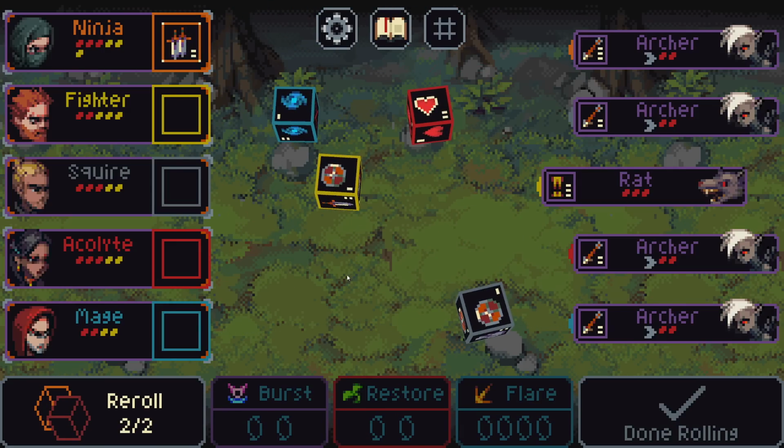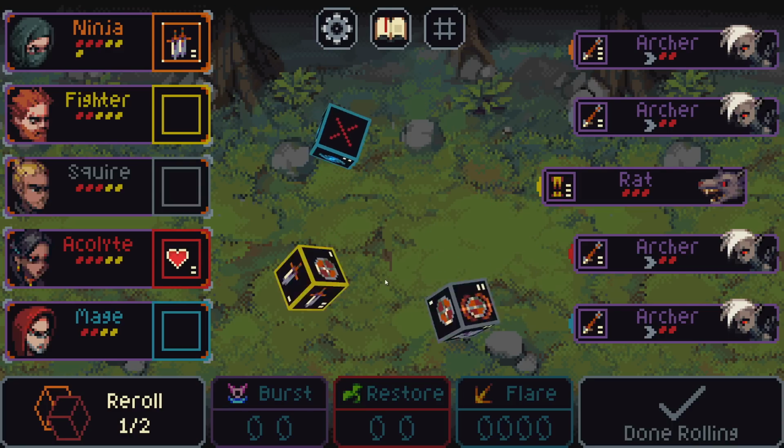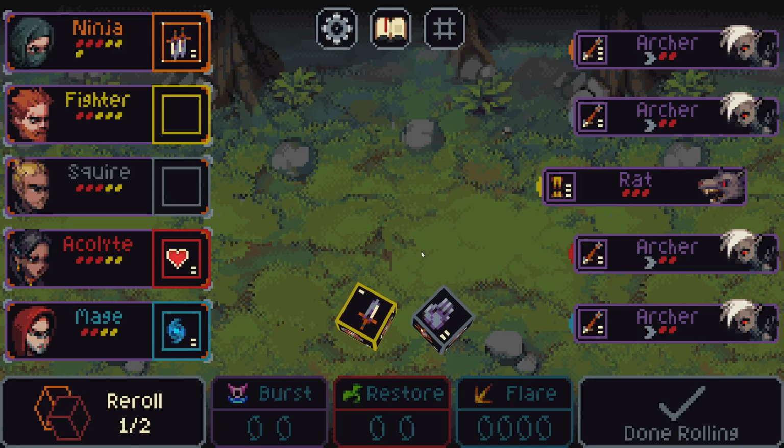Incredible roll there, Ninja. I'm so glad that I have the ability to lock that. Again, Acolyte, I have to be realistic with her rolls on the first round. Ooh, redirecting the attack to yourself, Squire. Love it.